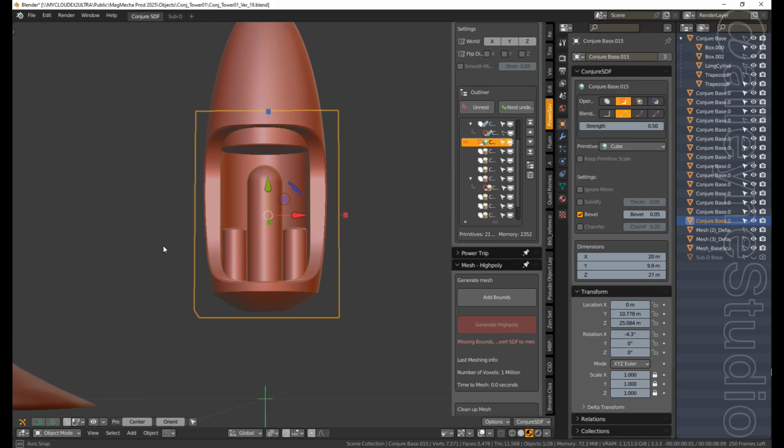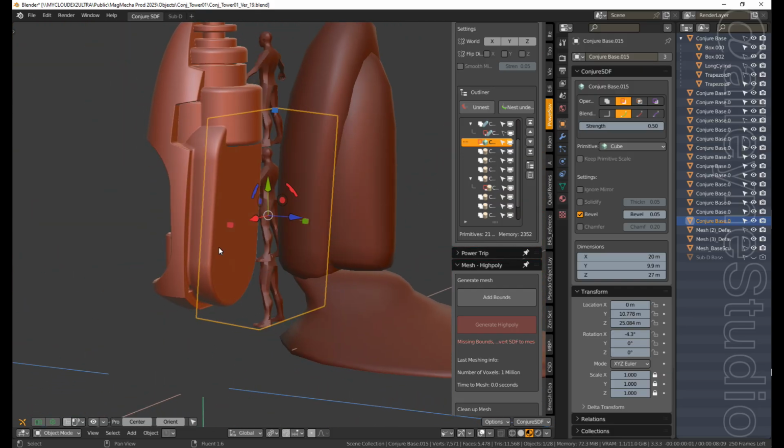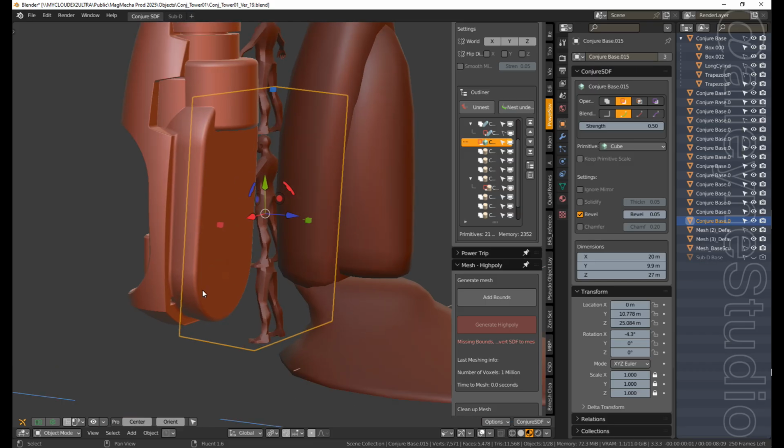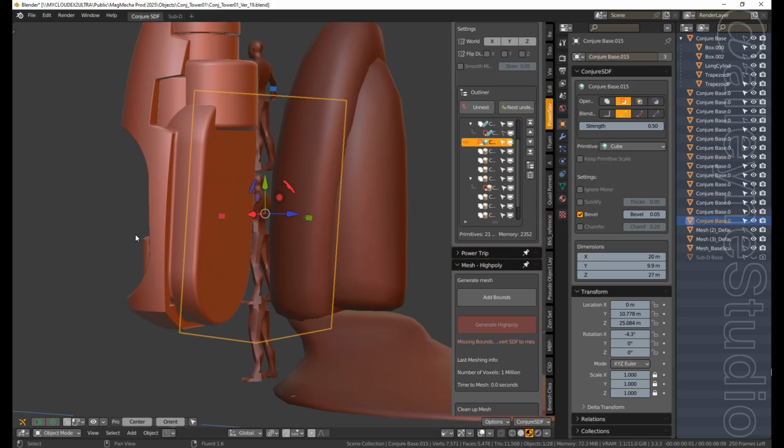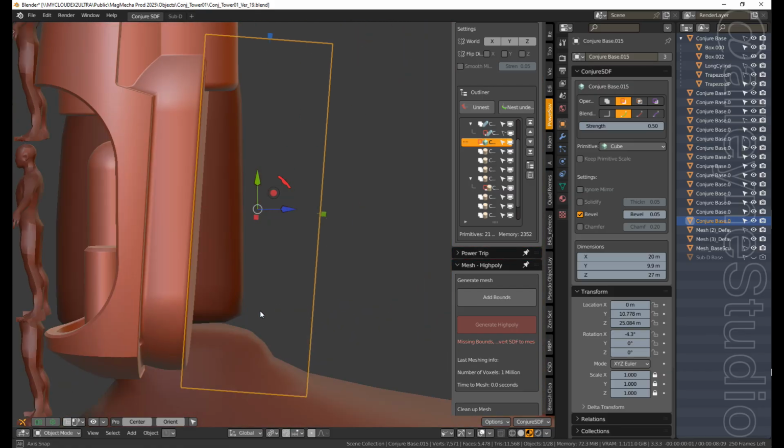Like that. Because as we already know, it becomes biomechanical. So we start to have organic growth that it generated, protruding it and going into the world.